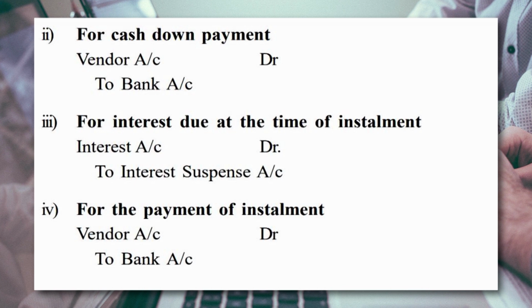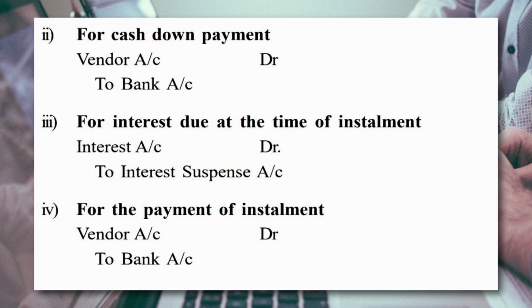So bank account is basically again a personal account and as per the rationale of the personal account, debit the receiver and credit the giver. So here bank is making the payment on our behalf because we have deposited a sufficient amount in our bank account, therefore the payment will be made through bank. So here bank is the giver, bank is making the payment, therefore as per the rationale of the personal account, we should credit the account which is giving the money. So here bank is giving the money, therefore bank account will be credited.